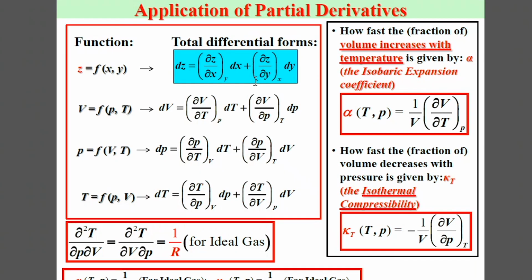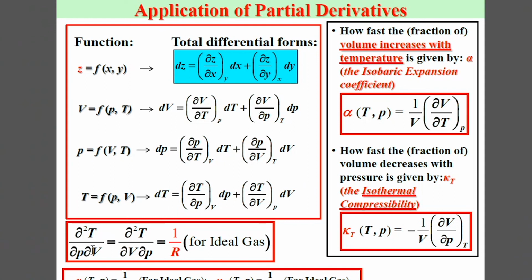So I would like you to do this. These are assignments, which are to show each of the factors can be written in terms of the partial differential. This is very important that you practice, because the entire thermodynamics is standing on this. If v is a function of p and t, how will you write down the total differential? If p is a function of v and t, how will you write down the total differential?